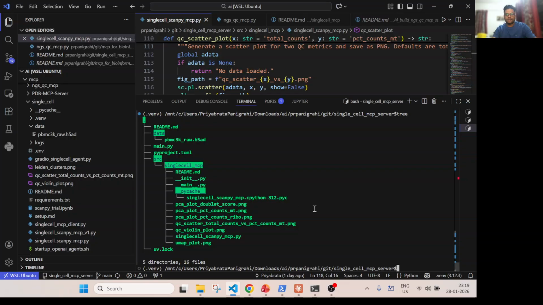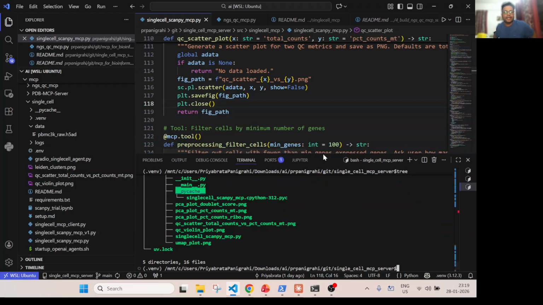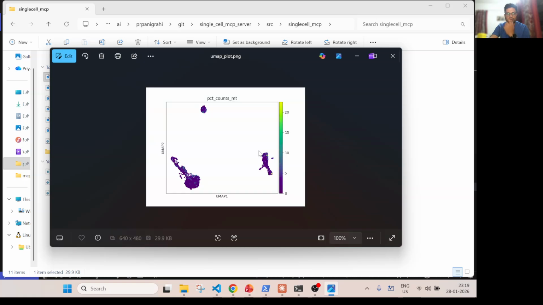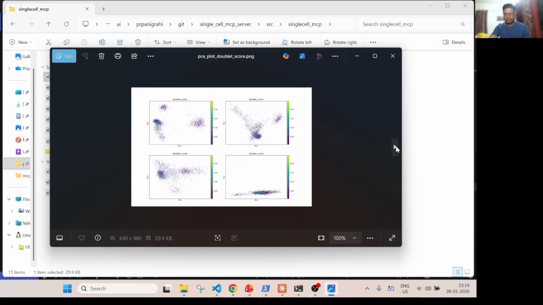Okay. Actually, it generated the plots, since I was running my server code from here, right? So it generated all the plots there. Alternatively, I could later improve the code and explicitly tell it the output directory, but for now you see all the plots it has generated in the folder where my script is, in the src folder. Let's quickly check the UMAP plot.